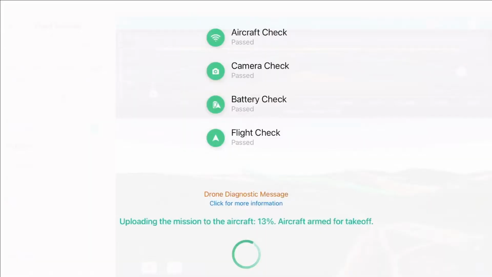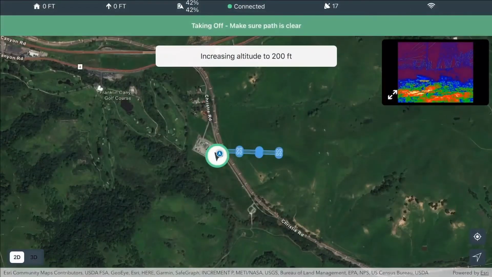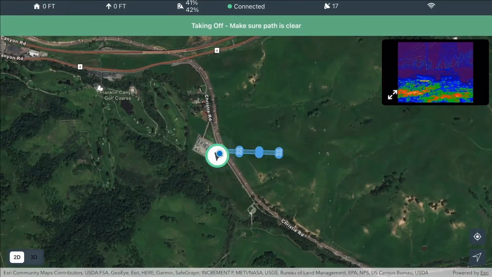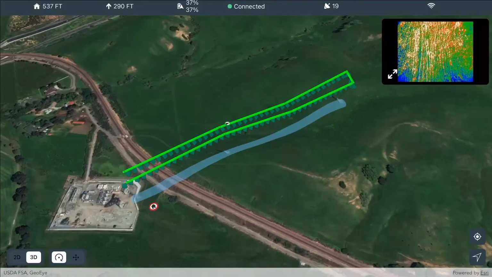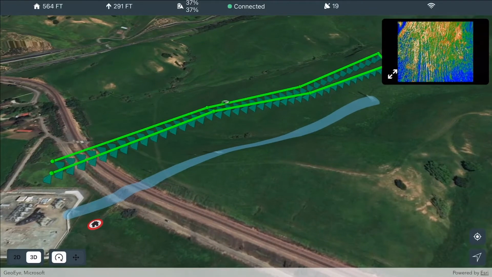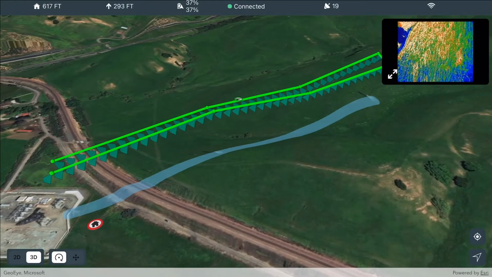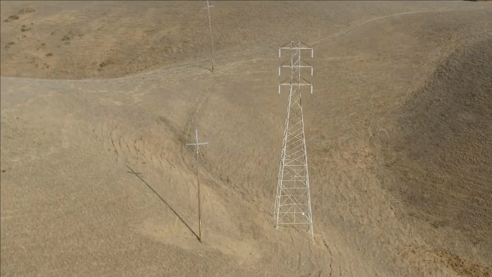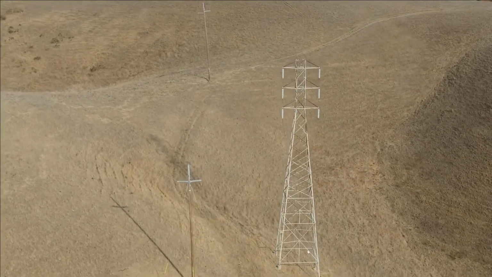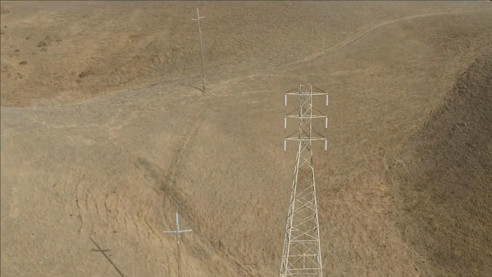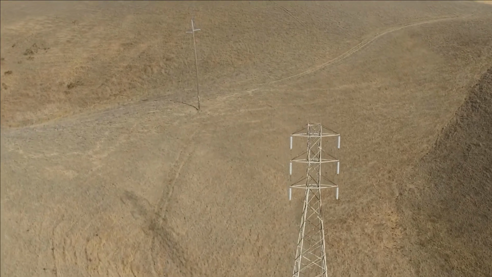What's really revolutionary is combining these two new features to allow terrain follow corridor scans. In this example, planning an automated flight over this electric transmission line would be close to impossible to do effectively. However, with these new tools, it is as simple as the pilot defining the corridor, turning on terrain, and swiping to take off. Up until now, I've been talking about capturing still images from the sky.